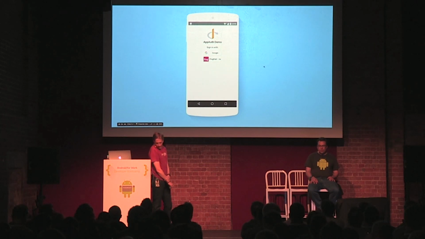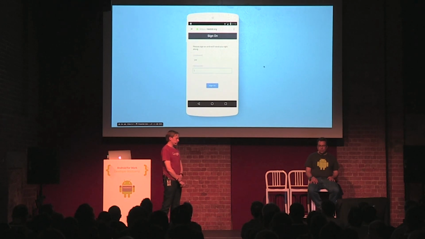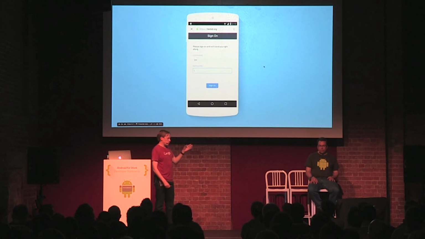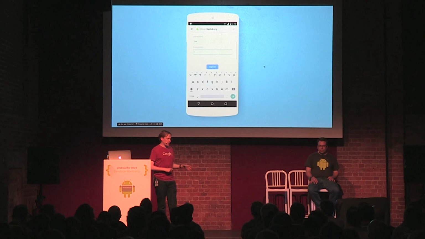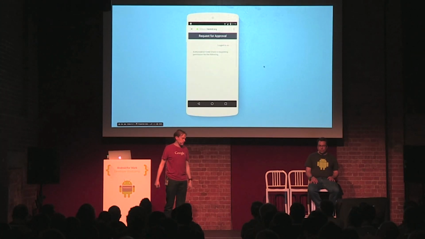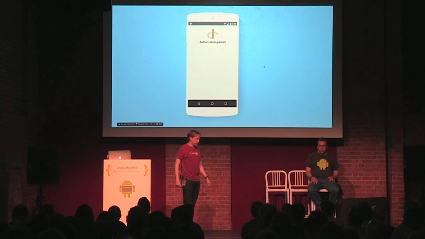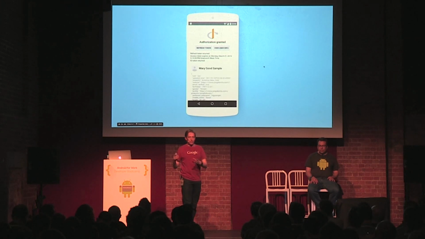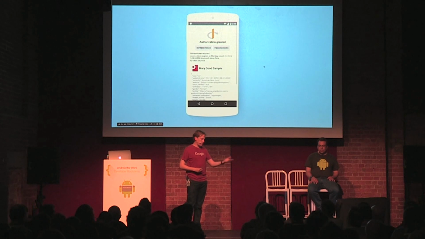Okay, so for this example app, the user is signing in using Ping Federate as their authentication server. And the app has just launched Chrome Custom Tab with an OAuth 2 authorization request. And in this case, the user does need to re-authenticate, but you will notice that the username was already there, probably from a previous authentication. Once the user authenticates, they can then approve the request, and the OAuth authorization code is returned to the app via an intent. The app can exchange that for the access token and make an API call.